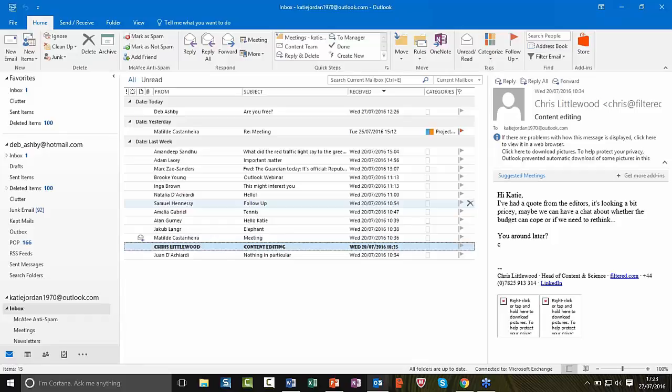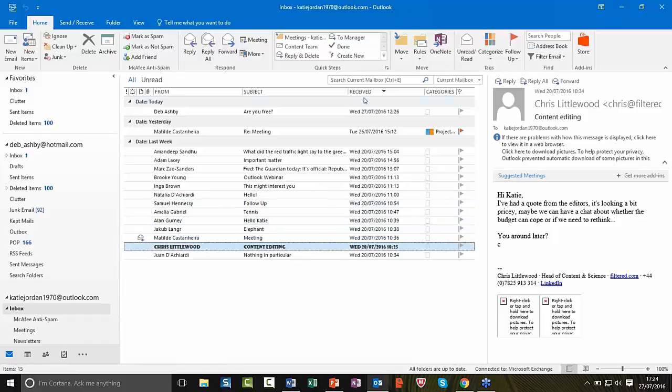I do struggle sometimes to find what I'm looking for, and most of the time that's because they're not performing the search correctly. I love the Outlook search. I think it's so useful, and I've never failed to find anything. As long as I haven't deleted it and then removed my deleted items, I've never failed to find anything that I've got stored in Outlook using the search feature. So let's take a closer look at it.